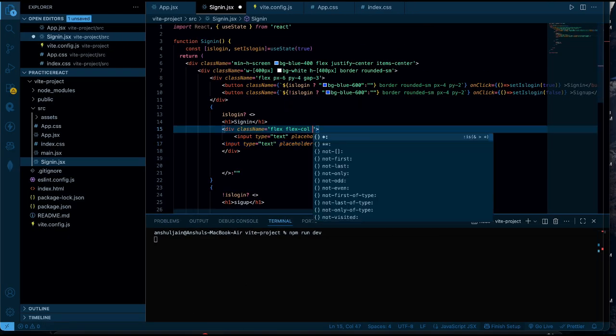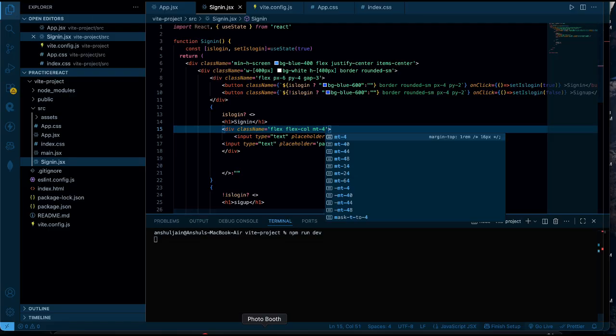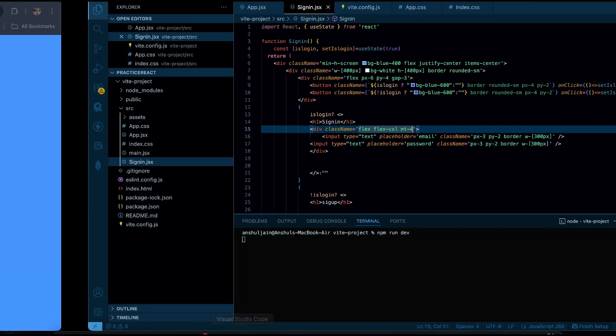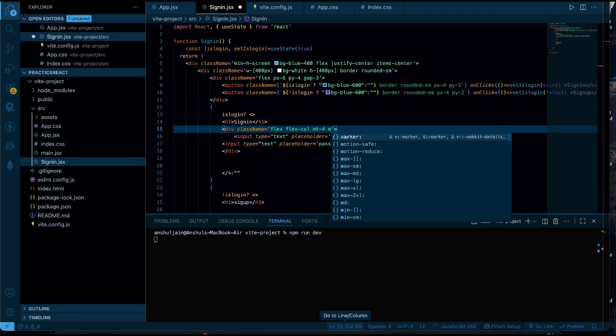Also I'll give some padding, or let's say margin from top. I want margin from top 4 and margin from left the same.